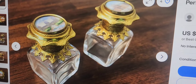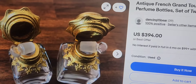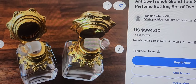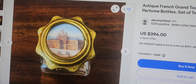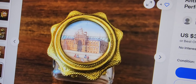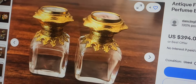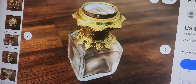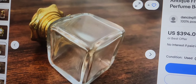Here on eBay, we have just two bottles without their casket, selling for $394. Now if they have any cracks, chips, or damage, they are actually worth 60 to 75% less than they should be — it really harms the value. On many occasions I'll find these and the actual illustration on the top is missing, or the glass covering it is cracked and broken or spider-webbed. But these look like they're in really phenomenal, pristine condition. A lot of times the stoppers are missing, which really doesn't hurt the value very much, but damage definitely will.